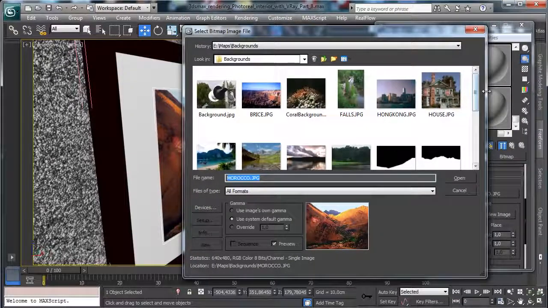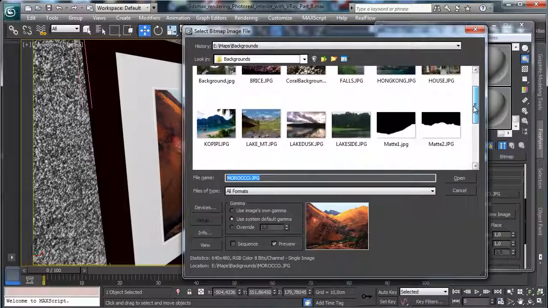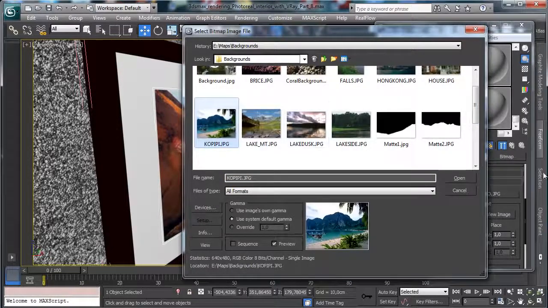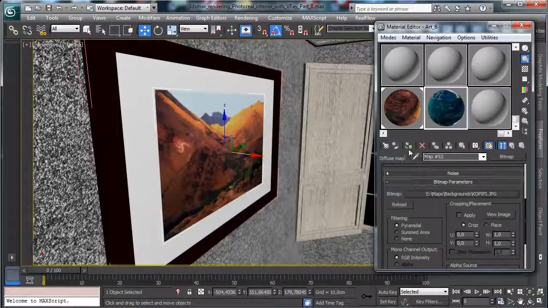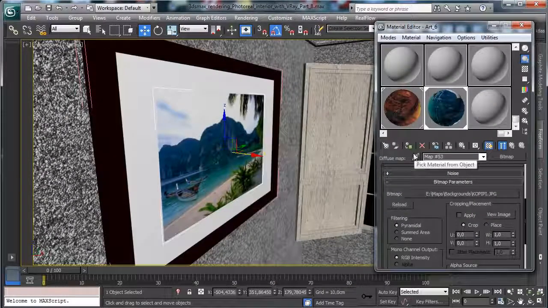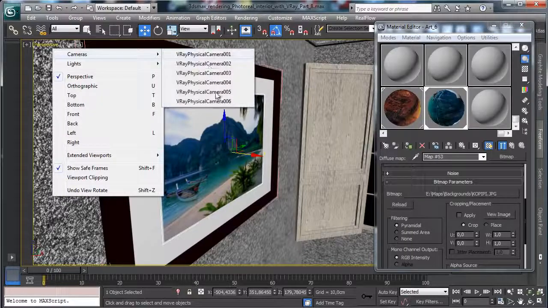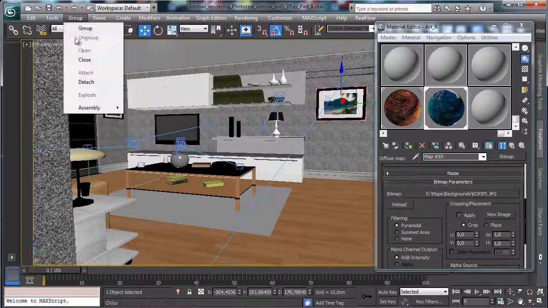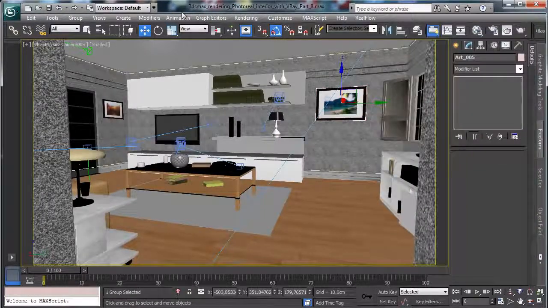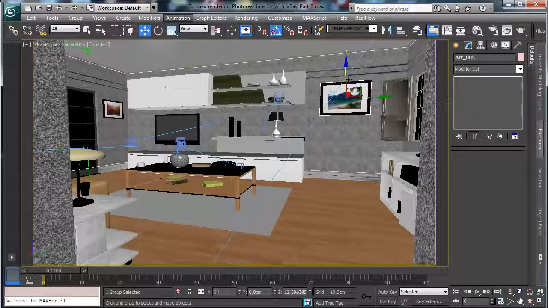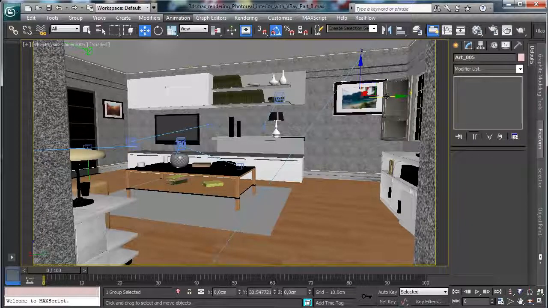And let's see what we have there, and which one can be used. Maybe this one is really nice. So assign. Okay. Back to the camera and close the group. And let's move it a little bit. And this one can stay maybe there.